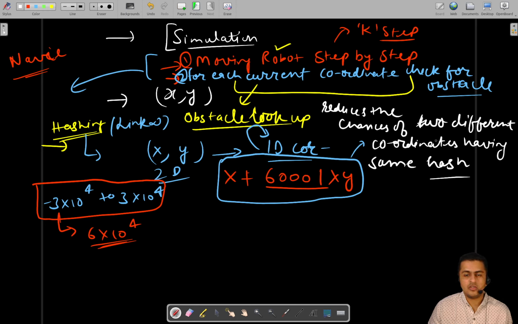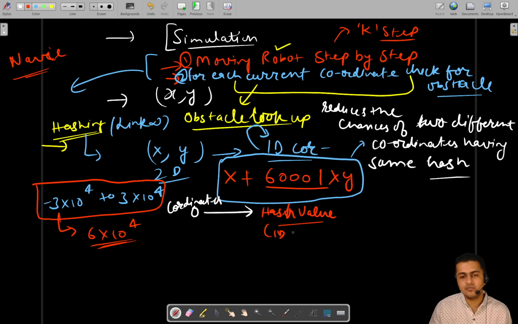So this kind of situation will not be arising. So in a way you are forming a one to one mapping: on one side the coordinates and on the other side the hash value, or you can say the 1D coordinate.